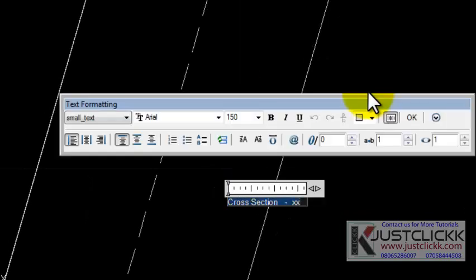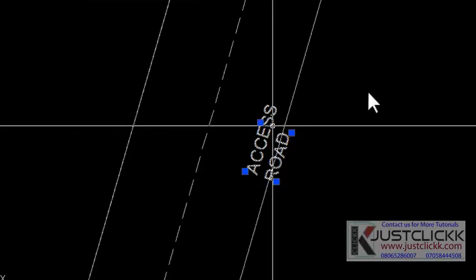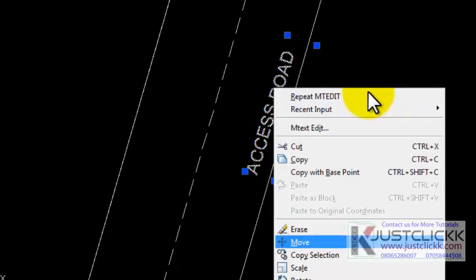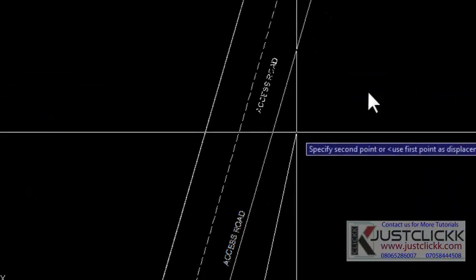Double click, then edit it to access road. The font will definitely be small, so increase the size to maybe 500, and then you extend it like this. Just move it at the center, somewhere around there. Okay, so you have the access road created.